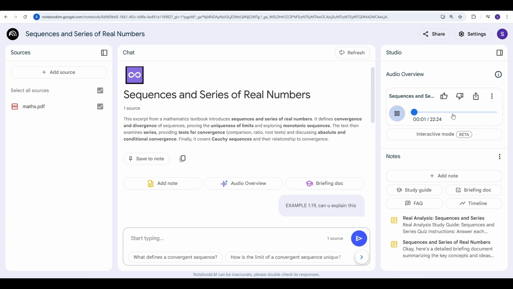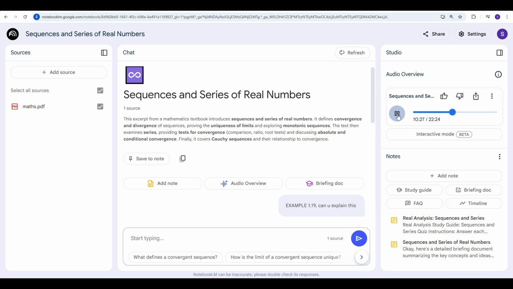Welcome back, everybody, for another deep dive. Yeah. Today, we are going to be diving into the world of sequences and series, specifically whether or not they converge or diverge. Okay. And this is a topic that is fundamental to calculus and a lot of other higher math.